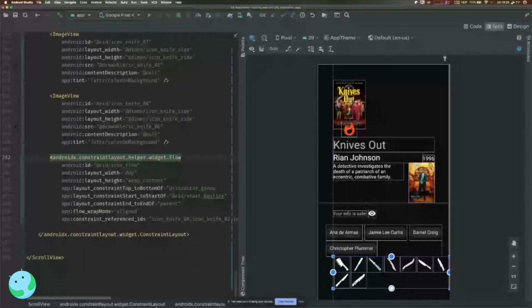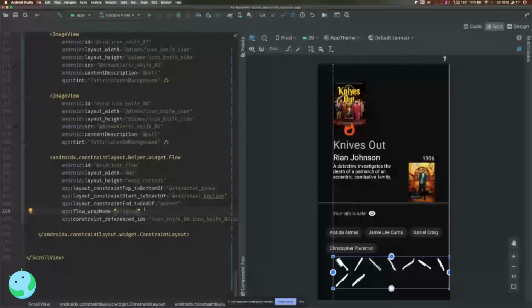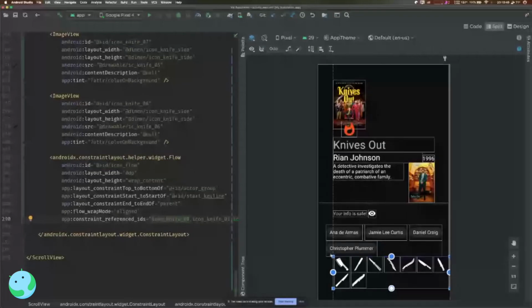I wish I had this a few years ago when I was doing reactions, like we were doing Slack style reactions at my work. And I was trying to lay out my little reaction bubbles, kind of Slack style, where they again wrap like this. And I did a whole custom view group to do that. This can do it for you. And you can see it's super clean. It's just a single tag where you say, okay, wrap layout these views. And again, you could probably do this dynamically to make it a little cleaner, and you get this behavior.